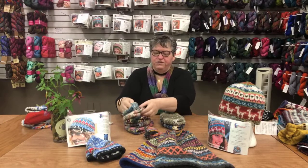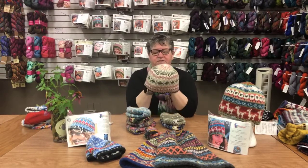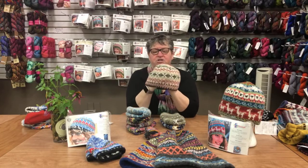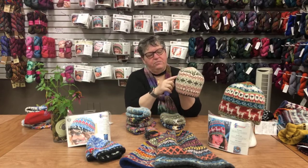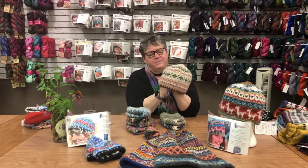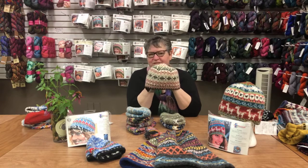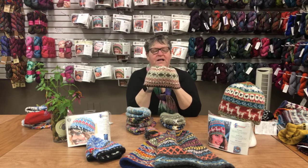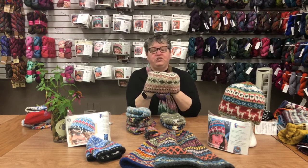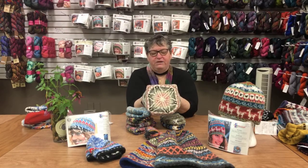And if you do one for dad, you have to do one for mom. So this is the one that I did for my mom. It's called Just Peachy, and it reminds me of her flower gardens. The colors, the softness, it looks like a flower garden to me. But the color says peachy, so Just Peachy it was named. And here's the top. It looks like a flower as well.